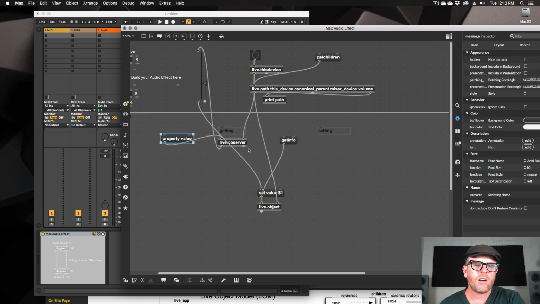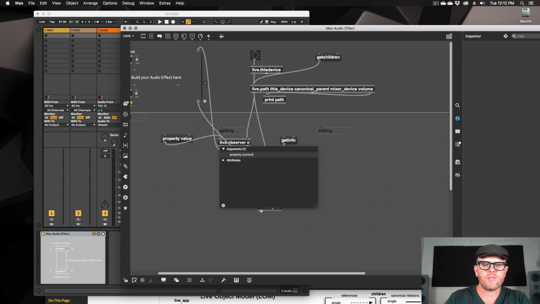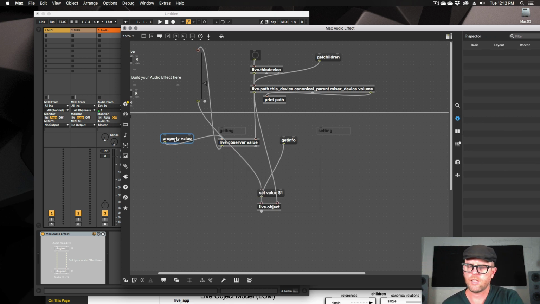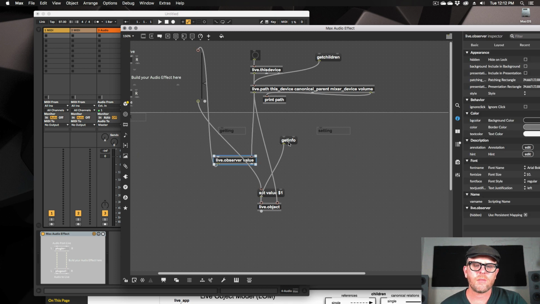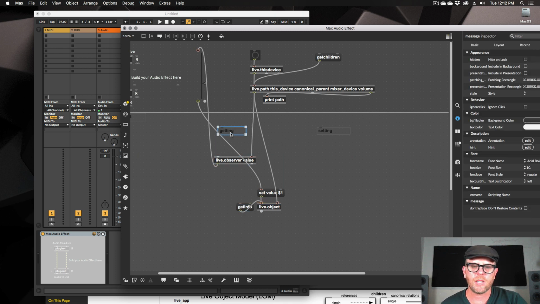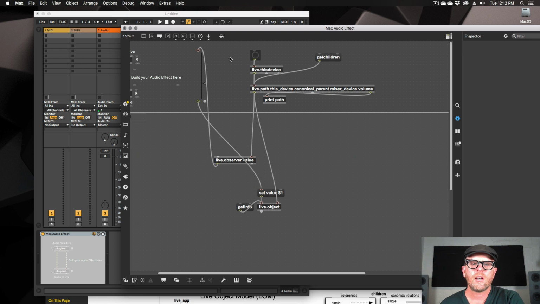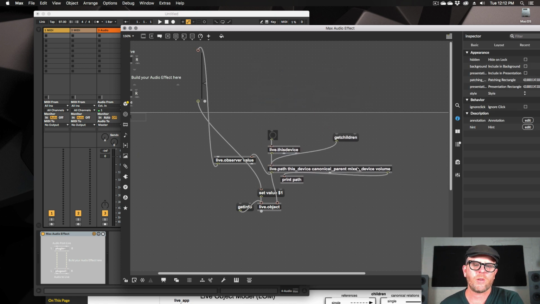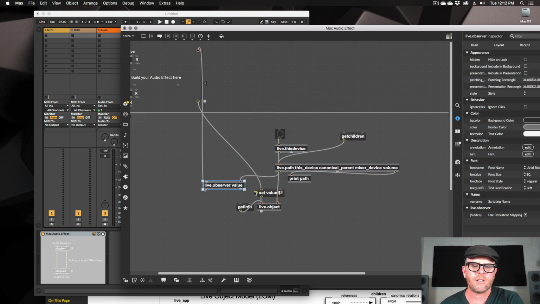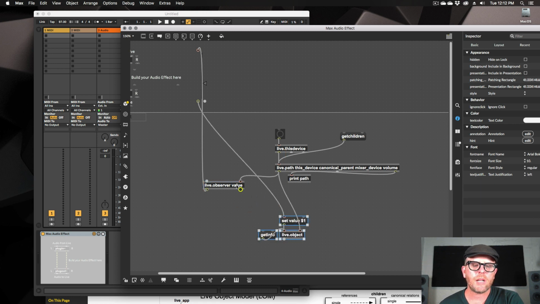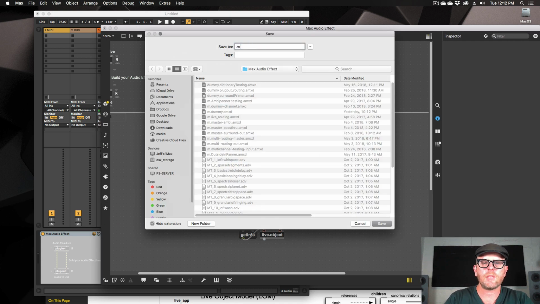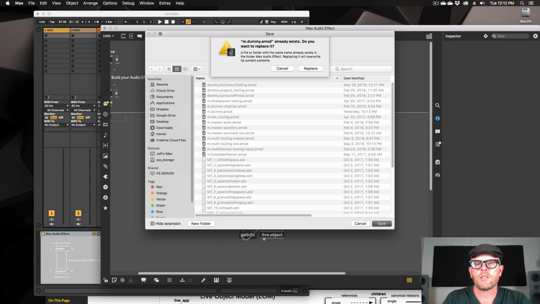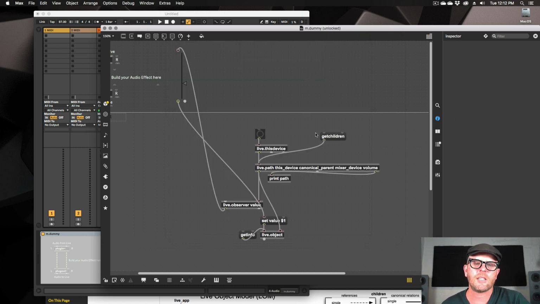So I'm going to hard code this one in right here. So it says value. Now that's going to be hard coded directly into this. We don't really need to get info. I'm just going to leave it there for just a moment. We can get rid of our getting and setting comments. And actually we can even move this below the line and start working on a better user interface if we wanted to. But we'll just keep it really simple for right now. So I'm going to save this one right here, as a dummy for experimental reasons. I'm going to replace the one that I've already got there.